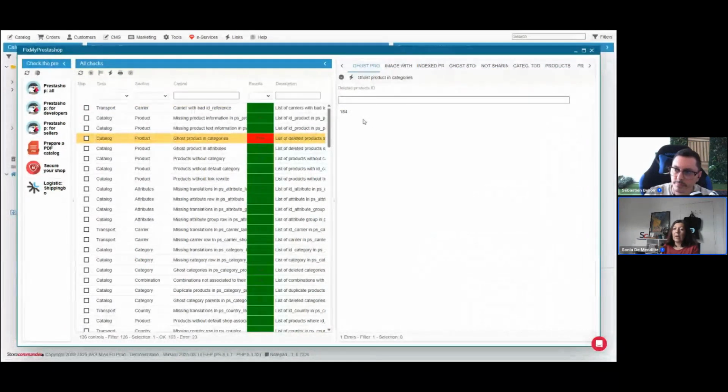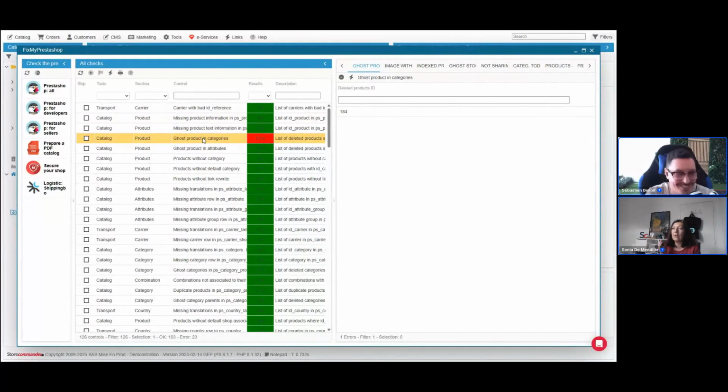Okay, so like Sebastian said, there are loads of controls which are not necessarily related to cleaning the database. There might be errors as well, but today we're going to be focusing on the cleaning of the data. So what we call missing or ghost. Like I usually say, Halloween's gone now, so we don't want ghosts in your database.